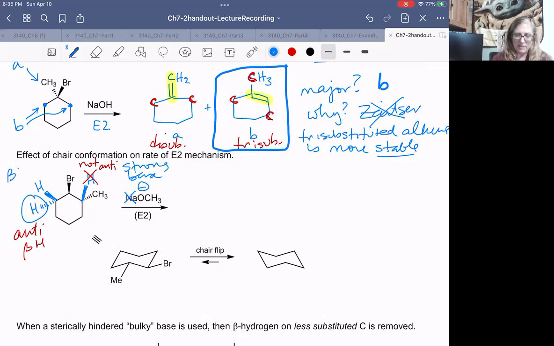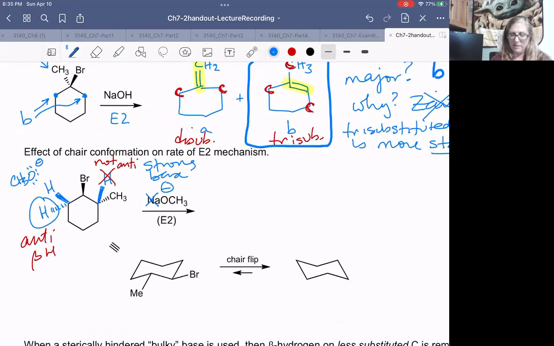If you want to show the mechanism, let's go ahead and show the mechanism. What do we use? I'm sorry, ethoxide. See if you could draw the mechanism and draw the product. We're going to attack the carbon. Oh, wrong one. Whoops. Attack the beta proton. There it is. So I start with one of the lone pairs of my strong base, attack the beta proton, and then use those electrons to form the pi bond. Use the CH electrons to form the pi bond, and at the same time kick off the leaving group. Concerted mechanism, 3 curved arrows.